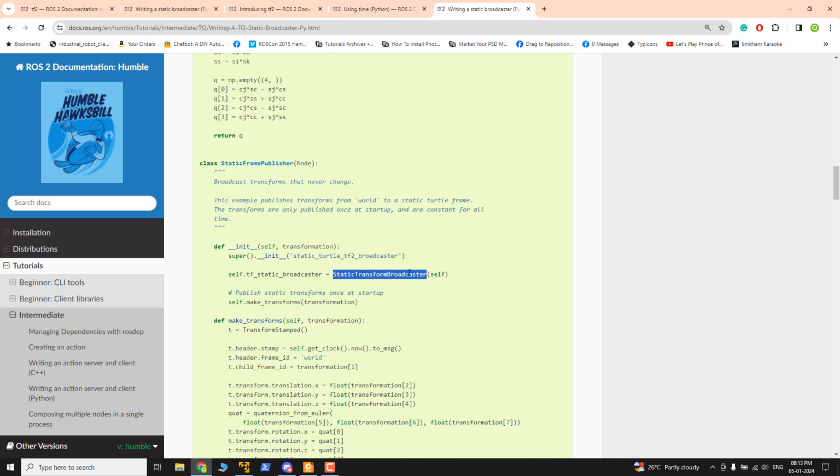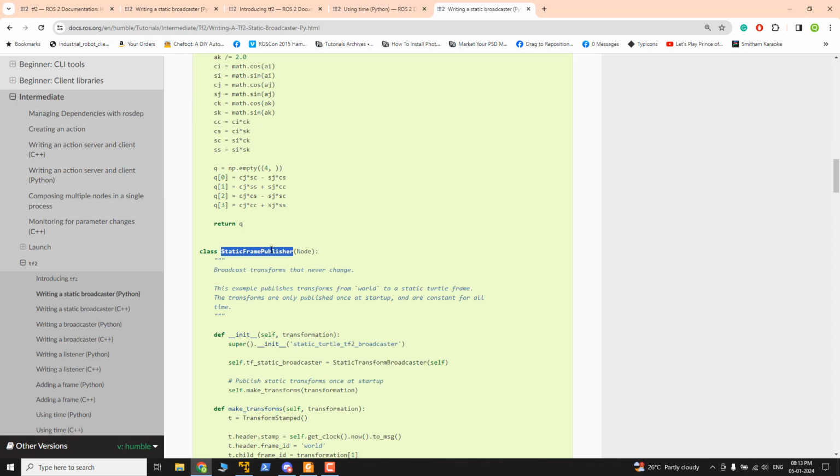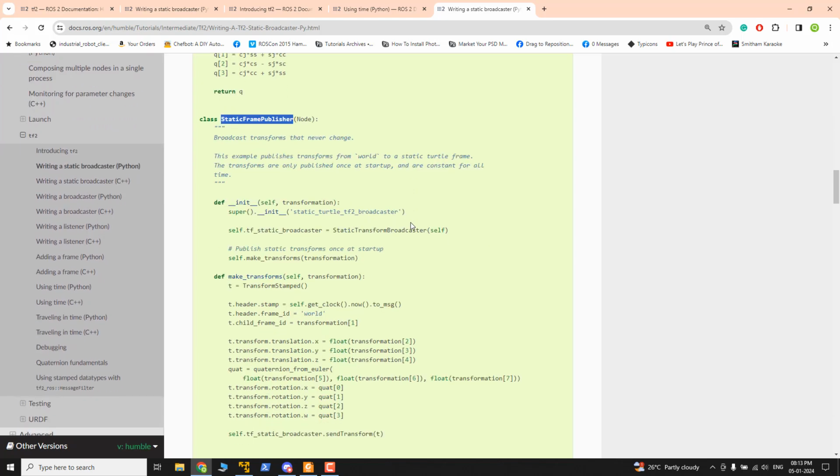So in order to publish a static transform from your Python code, ROS 2 gives a class called StaticTransformBroadcaster. Here if you check, there is a class called static frame publisher, which is a custom class to demonstrate the static transform publishing or broadcasting.